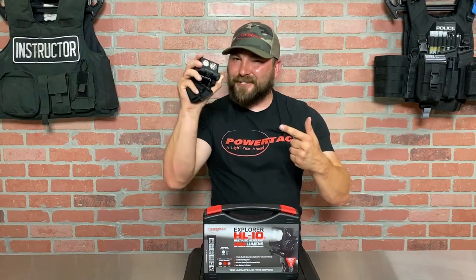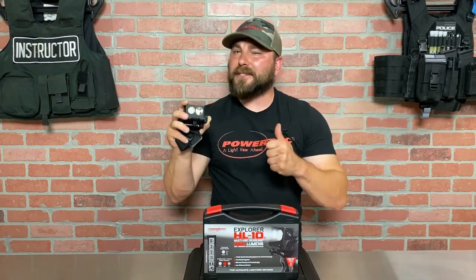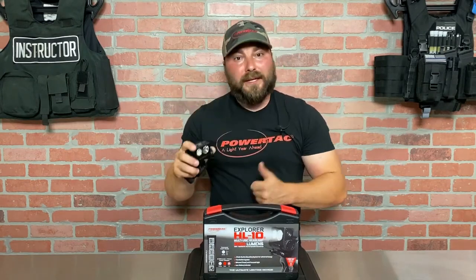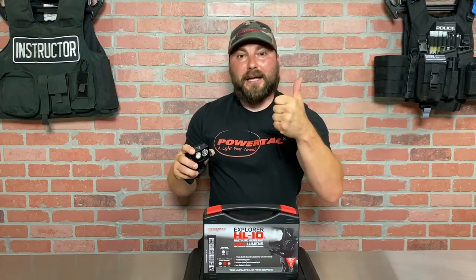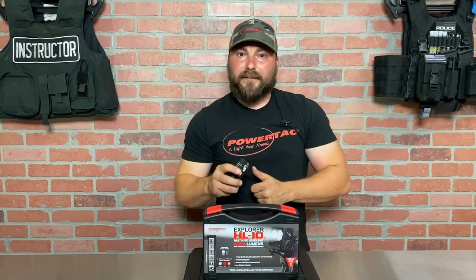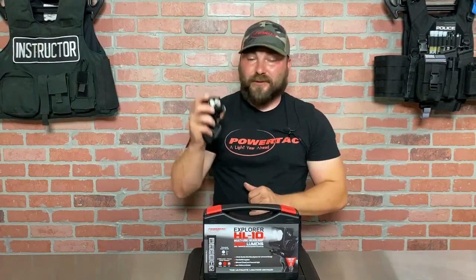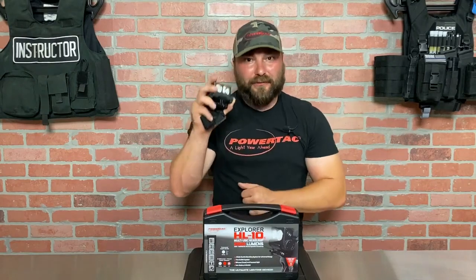The PowerTac HL-10 Explorer. Now, this is not just another headlamp, guys. This is a PowerTac headlamp. So that means 18650 high discharge lithium cell, magnetically rechargeable. It's got white focus light that's 2500 lumens. That's not it. It's also bomb proof, and you'll notice it has the two reflectors here.